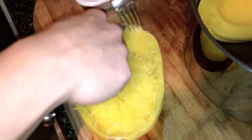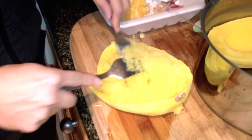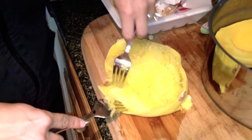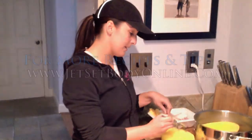You're basically making spaghetti — SpaghettiOs without the downside of SpaghettiOs. It's a non-processed way to feel like you are eating spaghetti. It's actually really cool. And then you just scoop it out and put it into a bowl. You're going to mix it with the turkey, right? Yes. I'm going to portion this into a bowl and then cover it with the right amount of turkey meat sauce, and we'll eat it.